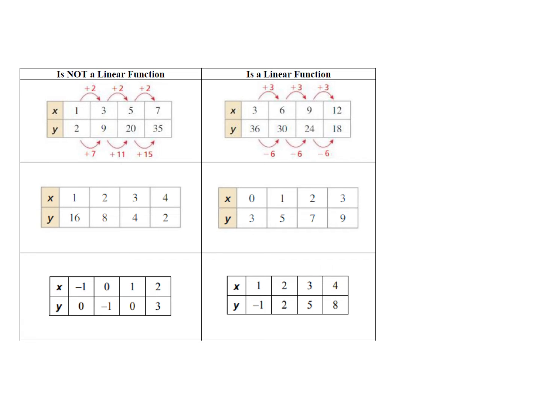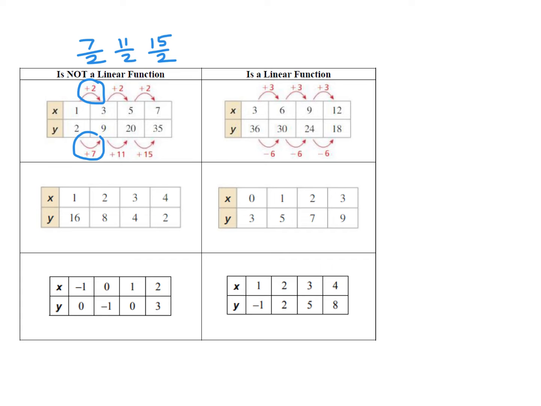When we figure out if something is a function or not a function, we create a ratio between the change in the y value and the change in the x value, the same two numbers. And so that ratio would be 7 over 2. So I'll just put that up here, 7 over 2. Okay. The next one would be 11 over 2. And then the last one would be 15 over 2. Well, for this to be linear, these three numbers would have to be equal to each other. And obviously, they're not equal to each other at all. That's why that's not linear.